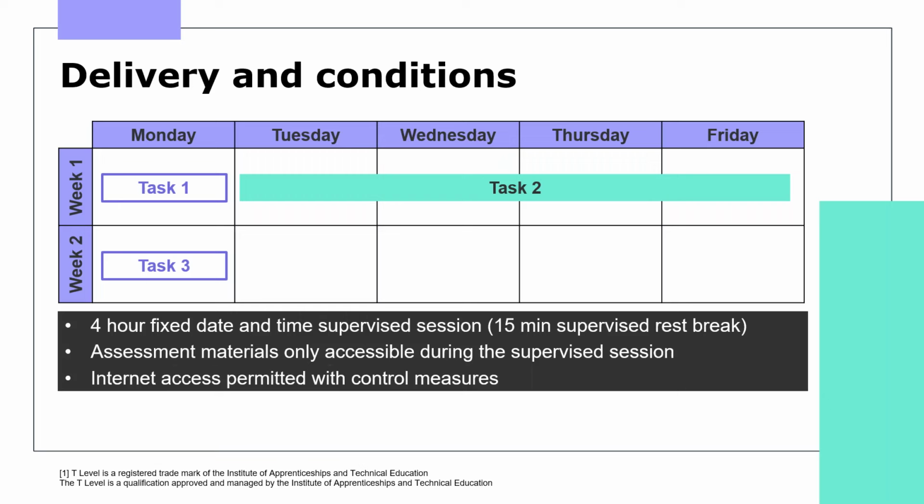Internet access is permitted for this task to allow students to research and develop a robust solution to the scenario. But you must ensure that privacy mode has been disabled and policies applied to prevent students from deleting their browsing history, as a copy of their browsing history will also be required.